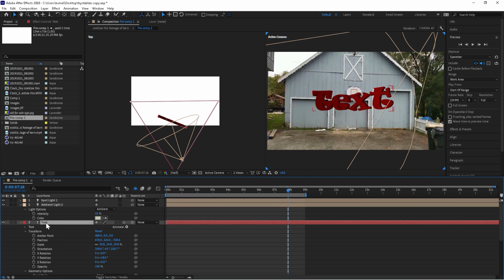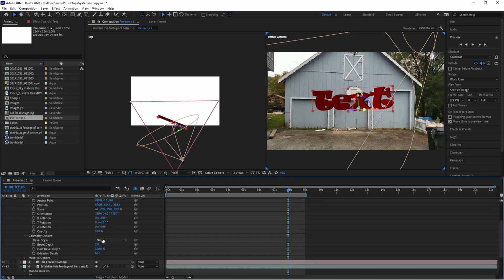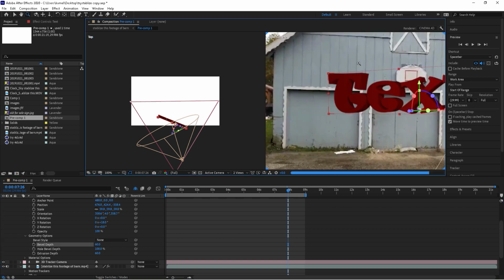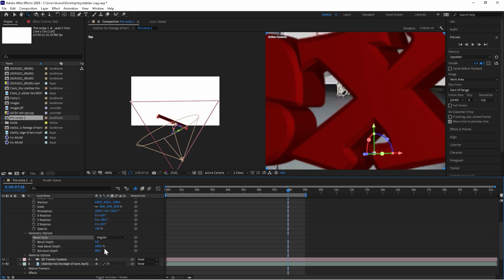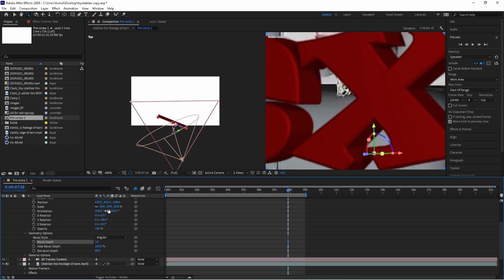A couple other things I might want to do on the text is I like it when I add a little deeper bevel to it. That's the kind of area around the edges that catch the light. Let me see if I can show that to you. So there's different kinds of bevels. I'm going to put like a 6 depth on it, and then let's look through the different kinds of bevels. Here's angular, so that's a 6 pixel angular bevel. Do you see how that looks right there? It's kind of cool the way it catches the light. Maybe we should turn that down to about 3. So now you have a little subtle bevel on there that's creating some nice looks.